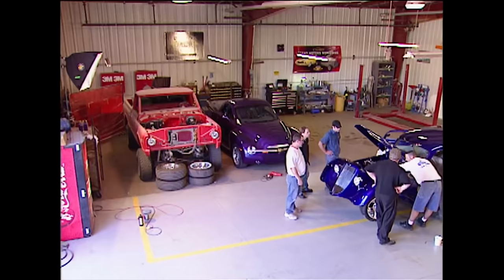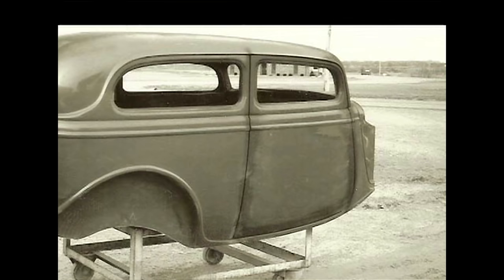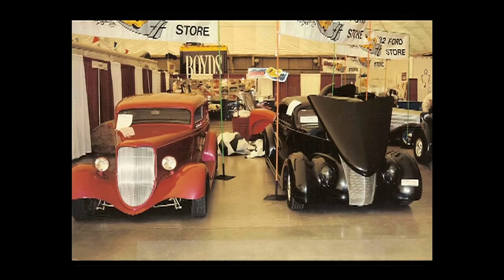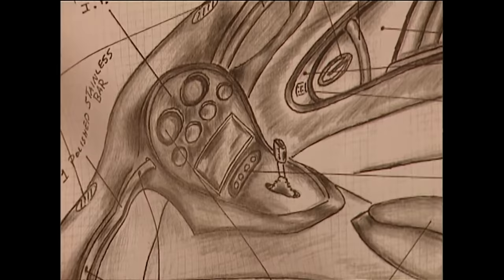It was amazing to see all this R&D happening on classic muscle when Downs is really best known for their pre-war street rods. We caught up with Jamie Downs while he was building a prototype clay model interior for their '69 Camaro tribute car. His company started back in 1980 with his father Jim Downs, who had 25 years of experience building Corvettes. After getting tired of that business, Jim came across fiberglass molds for sale, made bodies from each, went to the Street Rod Nationals in 1980, and before he knew it was taking orders — he sold all of them and turned it into a business overnight.